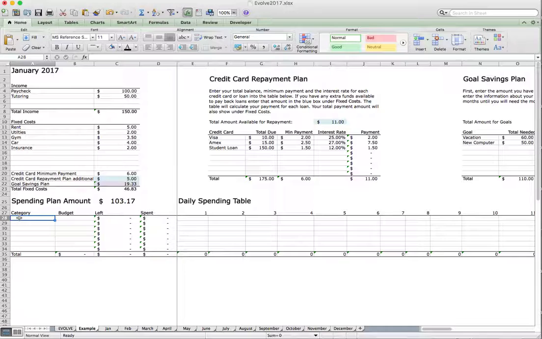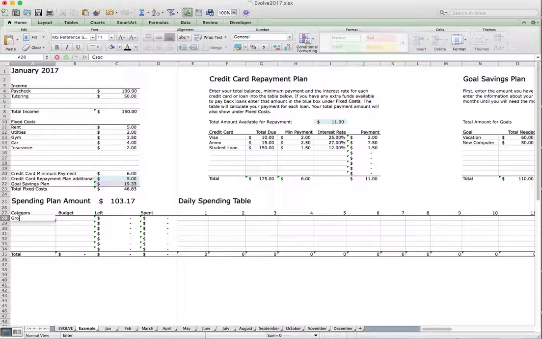You have some decision-making power in here, and this is really where you need to concentrate your time as you go through your month. Your fixed costs are fixed. You have to pay those. But these costs, you can make choices. Fancy French restaurant, or you could go to Chipotle. It depends on how much you have left in your spending plan.